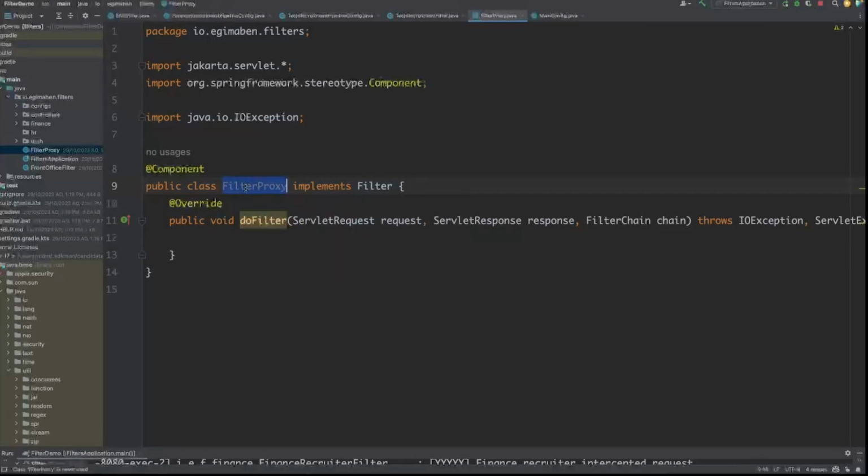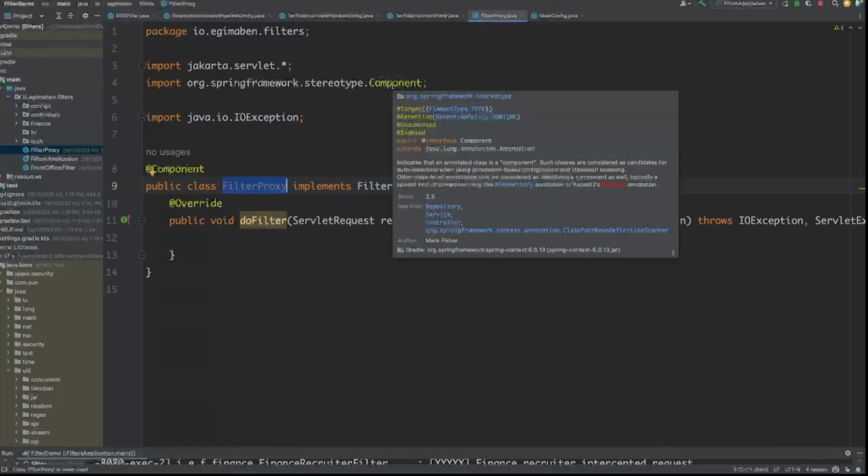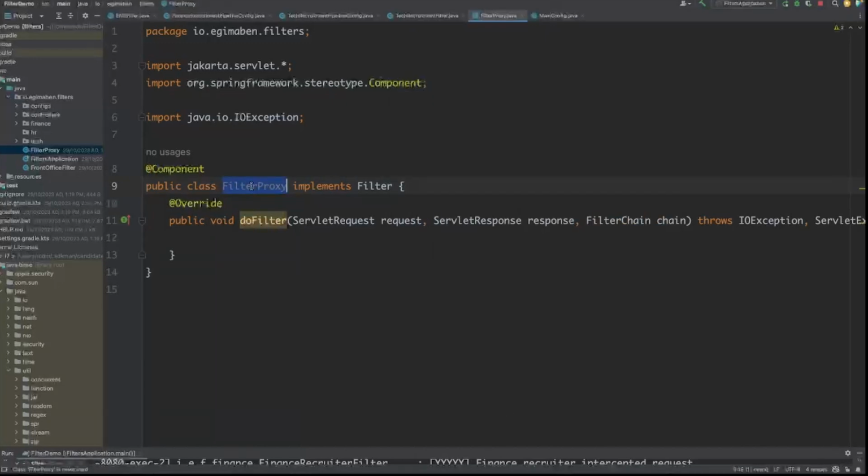It needs to be added into the servlet context so that it's added into the default application filter chain. And when it is invoked, I want it to do something such that all our other filters are invoked as well. That's why I'm calling it a filter proxy. I don't want to depend on the servlet context 100%. I just want to put a leg inside there so that I can intercept requests coming from the outside world. Then when I intercept them here, I can forward them to Spring. That's why it's called a proxy.